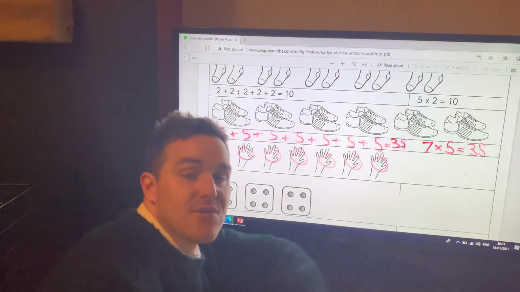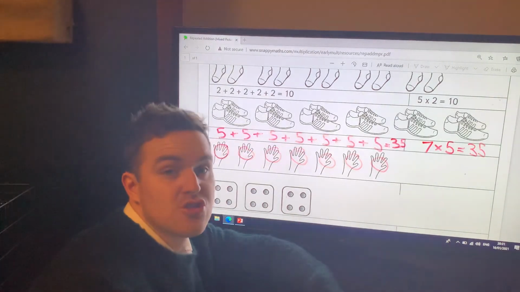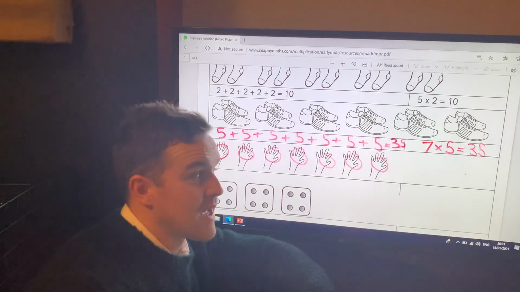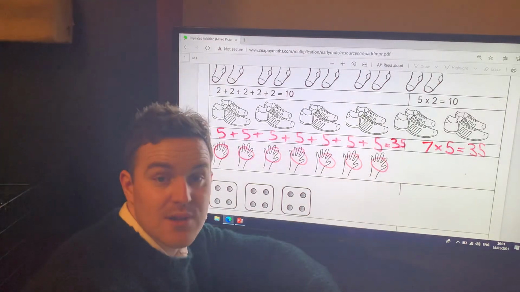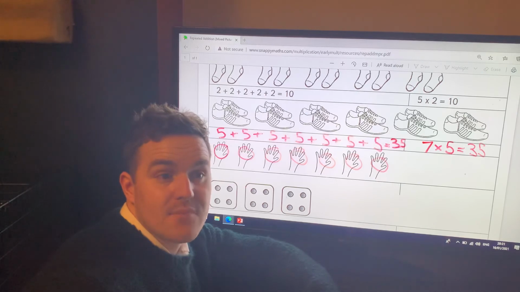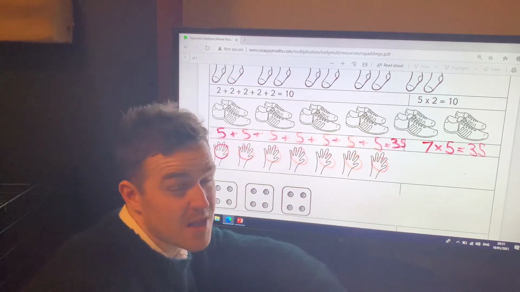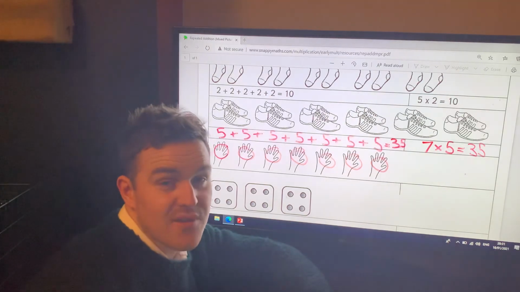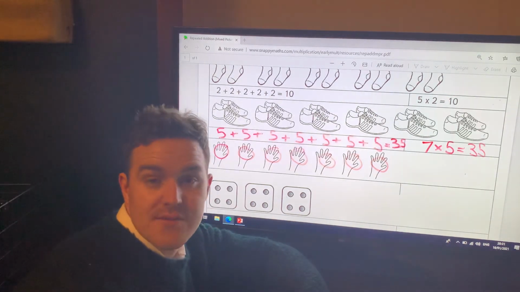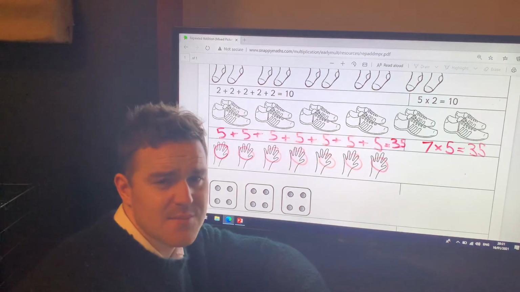So have a go at those today. Do not worry if you find them tricky. Just take your time. You might even want to get some equipment out to practice. If you're finding it a struggle, do not worry too much, because we will be coming back to this later on in year 1. We've got plenty of time at the end if you want to go over everything again. Sometimes it can be hard to get things first time around.